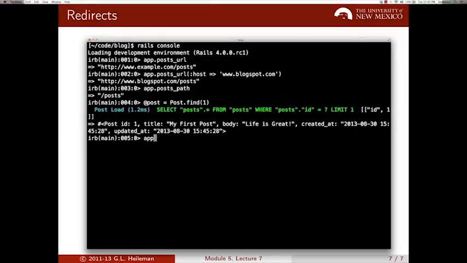And so now if I want to get post_URL, you can again determine which URL you need to use by going to rake routes, look at the prefix there, and then attach this _URL, and then you'll see what URL this will generate. So I'm going to supply this @post, and you'll see that it generates this particular route.